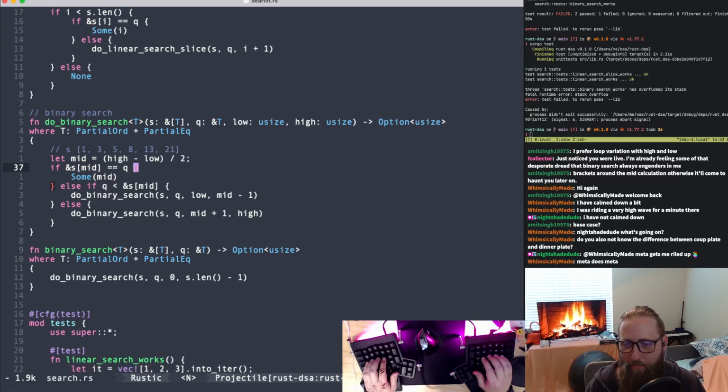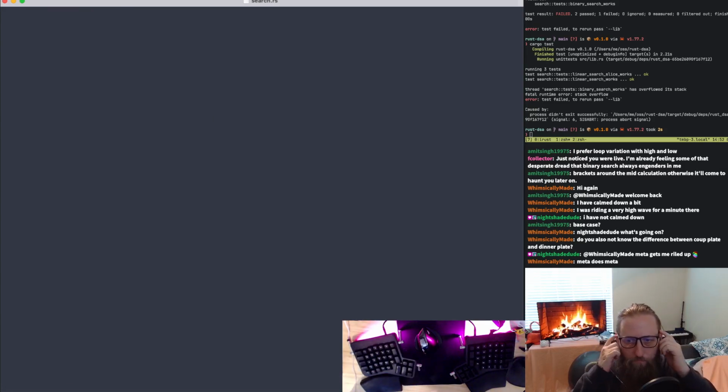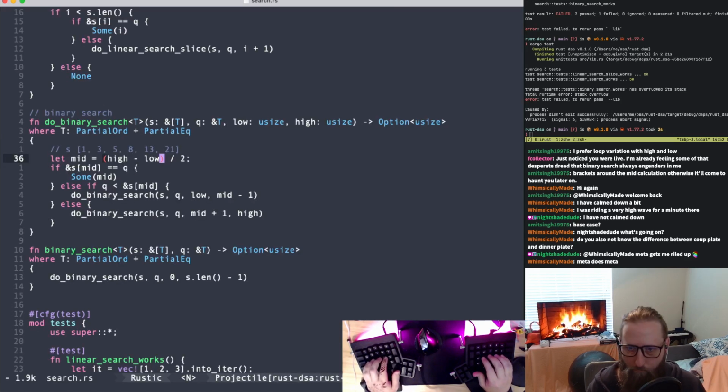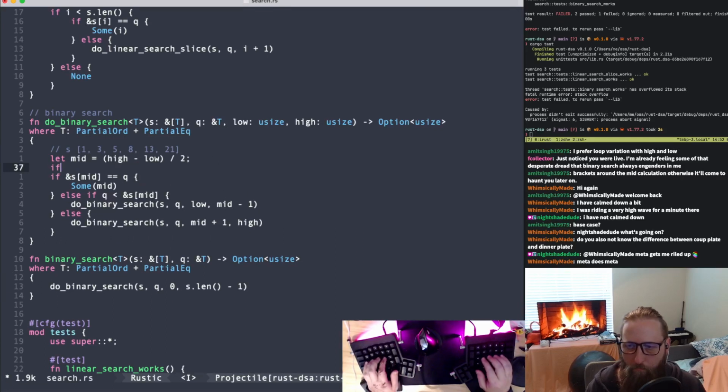So what is our base case in this example? Our base case is if high equals low, right? Is that right? I think so. I mean, I guess we could do it here as our second.